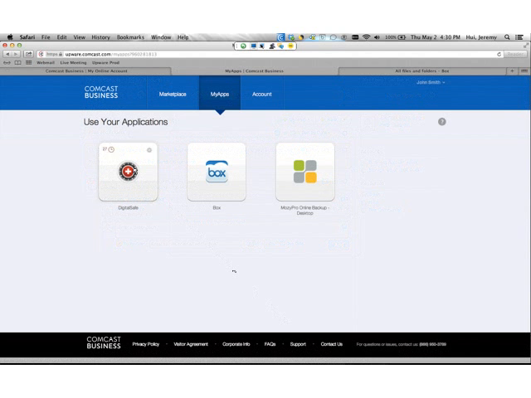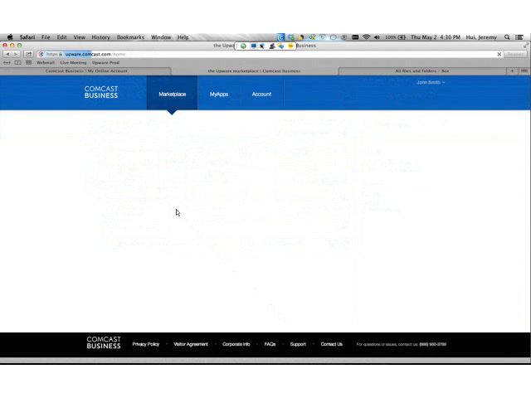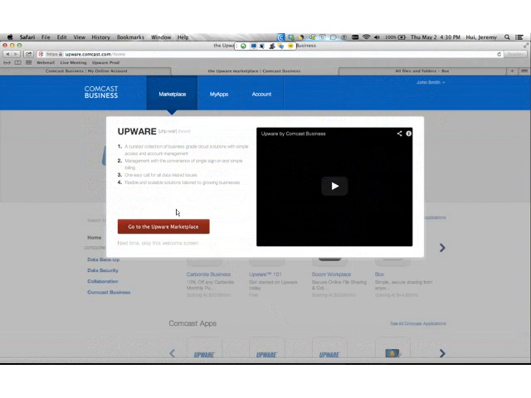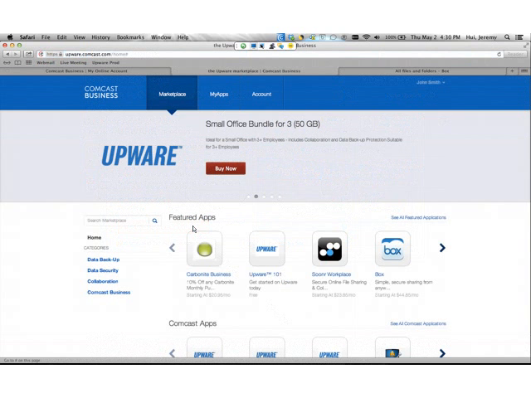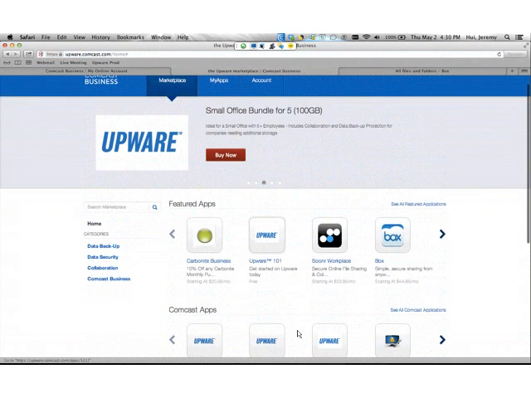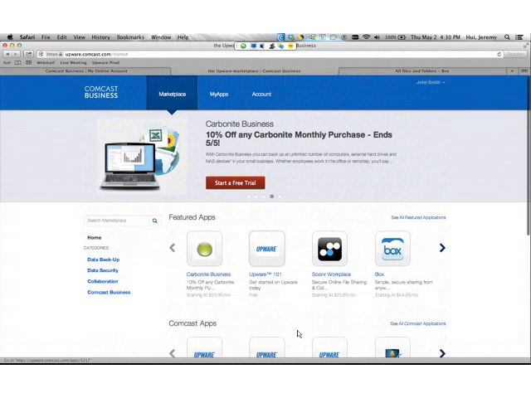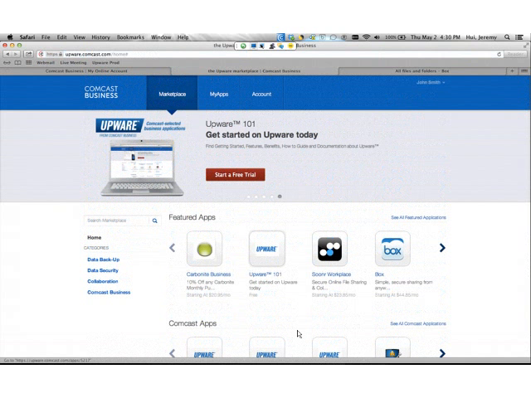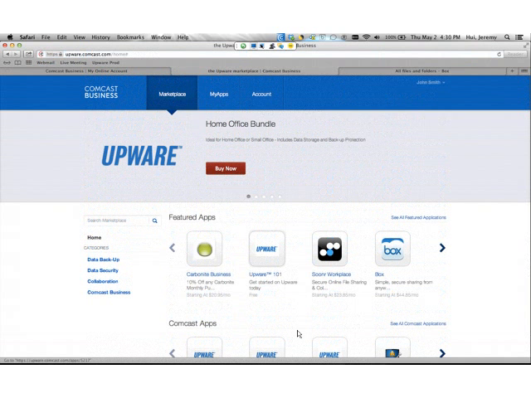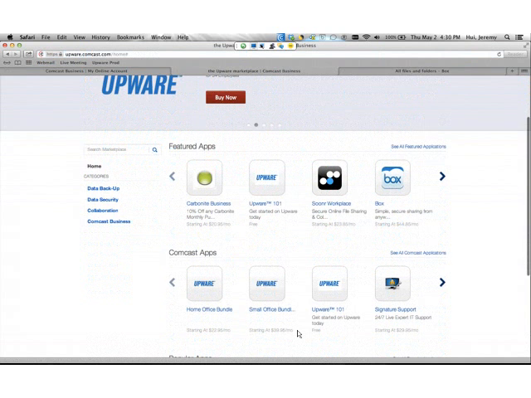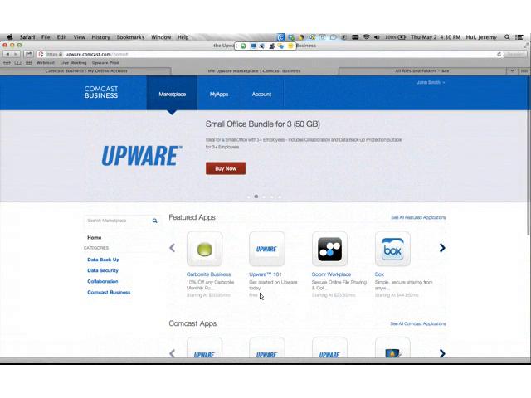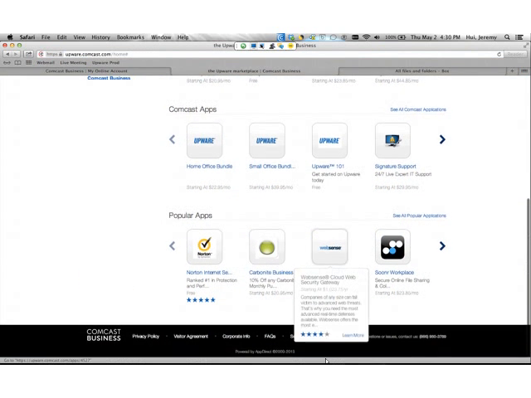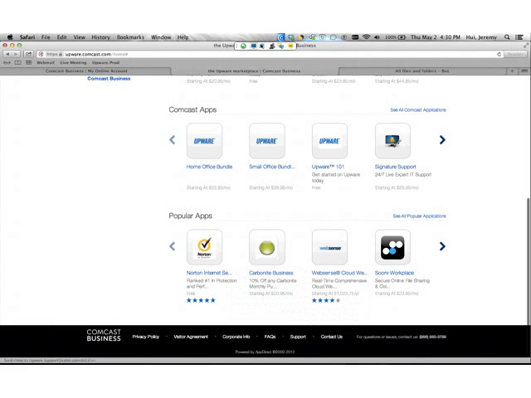So going back to the main marketplace page, that is really the gist of the marketplace. You'll see that it's pretty simple to use, and it's fairly intuitive, and it offers a lot of great applications. So if you have any questions, you could always come down to the bottom. You'll notice that on each of the support tabs on the storefronts, there was contact information, but if you scroll down, there's ways to get in contact with us here in the footer.